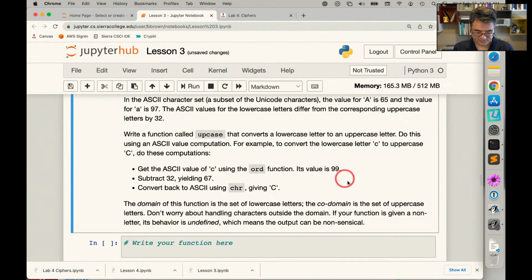So the way we're going to do that is we're going to get the ASCII value or Unicode value of the character in question. Use the ord function for that. And then subtract 32, because all of the letters in the ASCII alphabet, the uppercase and the lowercase, differ by a constant amount. They always differ by 32. And we can see that by getting the ASCII value for A and the ASCII value for little a. We can see that there's 65 and 97, which is a difference of 32. And that 32 holds up throughout the entire alphabet. So to convert lowercase to uppercase, all we have to do is get the ASCII value of the lowercase letter, subtract 32, and then convert it back to a character using the chr function.